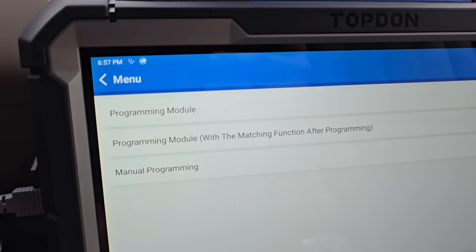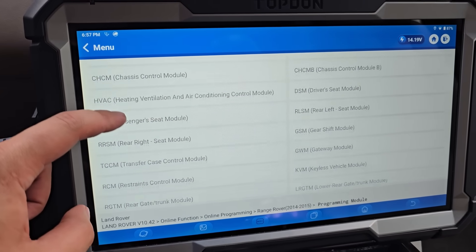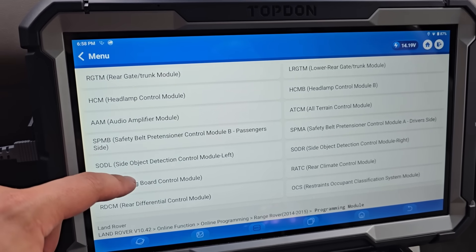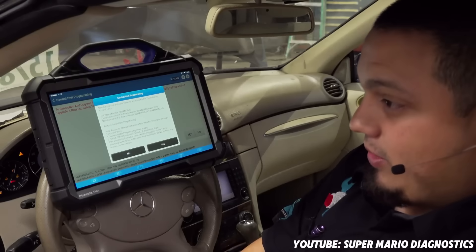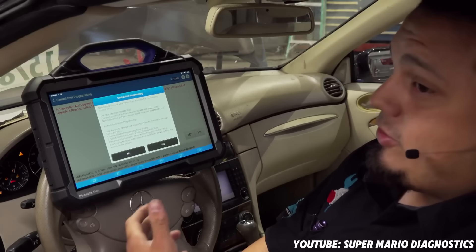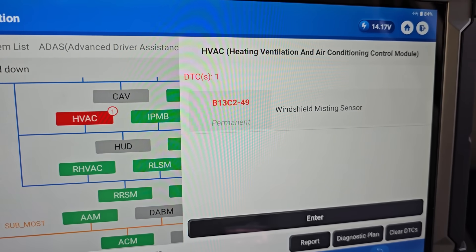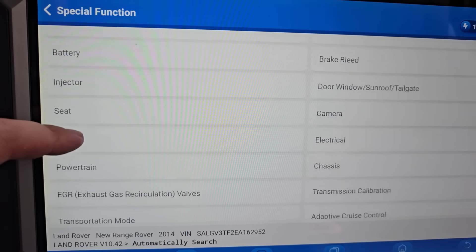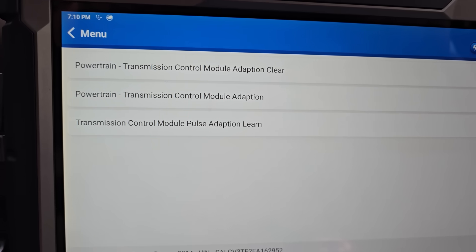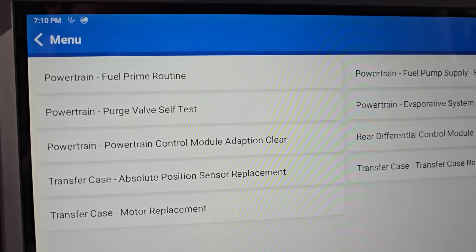Used VIN-match modules for cars new and old are all over eBay, but a lot of them don't carry much value because there was no way around the dealer — until now, with tools like Phoenix Max. When we go into the online function for this Range Rover and look at the modules it's able to program, it lists basically every single one available on this car. Phoenix Max packs nearly every feature of every automaker's tools all in one — transmission adaptations for when you repair or replace an automatic gearbox, different coding and system tests. On some cars it can actuate the smallest functions like a single light bulb, which helps you pinpoint even the most finicky issues.